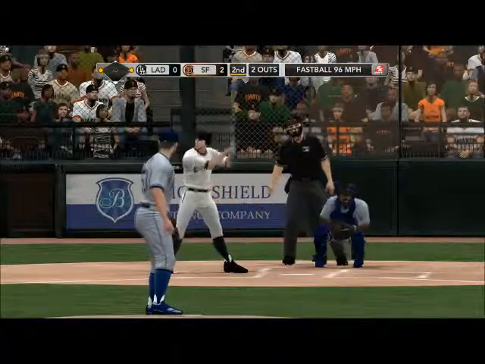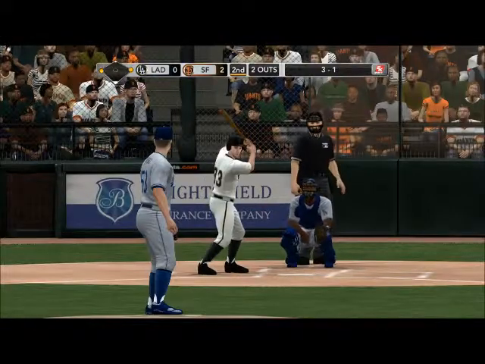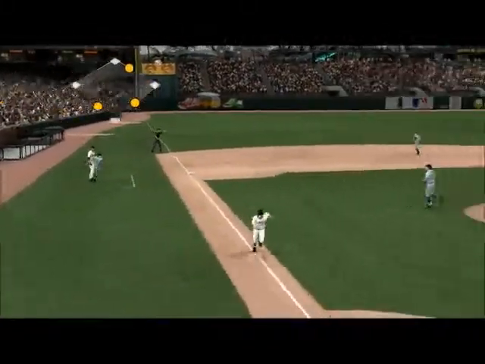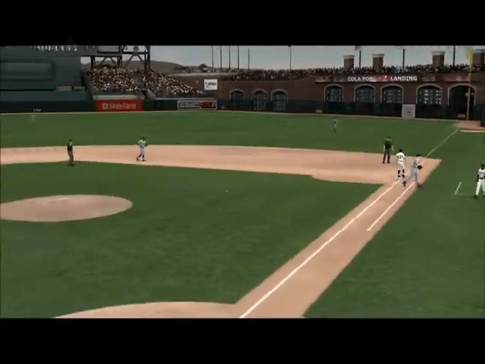Well, he's got to come back with something right here. Doesn't want to put him on base. Here's the delivery. There's a swing and a ground ball. Throws on to first in time to retire the side.